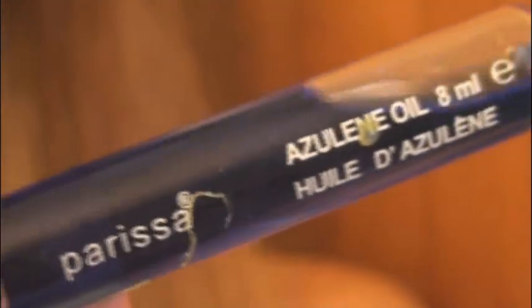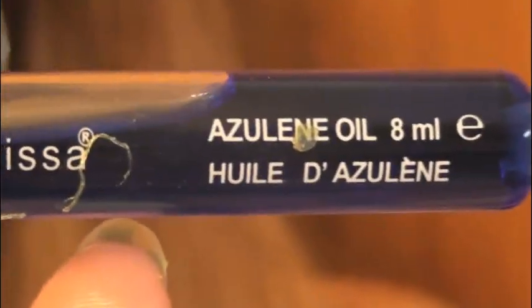Once you're done with the wax completely, you want to get the oil that your wax kit came with. Mine is the azulene oil. You can use a Q-tip, you can even just dab it on your finger, but that's what's gonna get the wax off. This will also get it off of your fingers. If you're using wax, you don't want to paint your nails right beforehand because it will get all messed up, or it could get all messed up anyway.